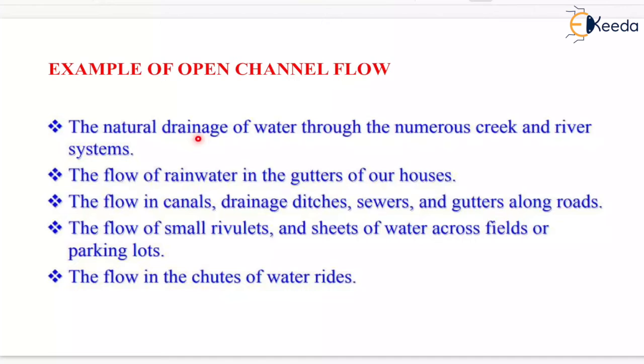The natural drainage of water through the numerous creek and river systems. The flow of rainwater in the gutters of our houses. The flow in canals, drainage ditches, sewers and gutters along roads. The flow of small rivulets and sheets of water across fields or parking lots. And the last one is the flow in the chutes of water rights.